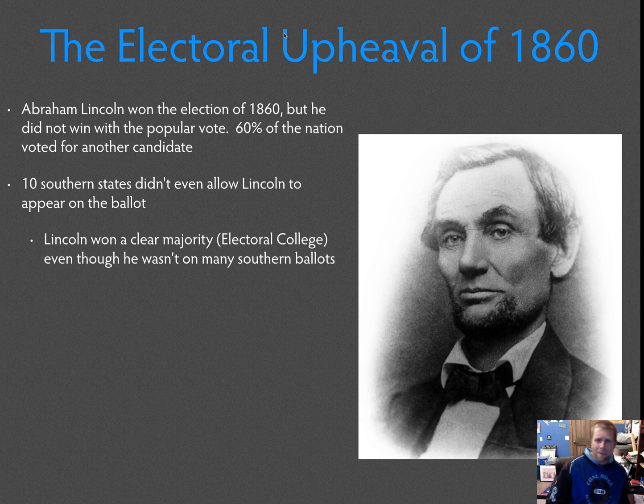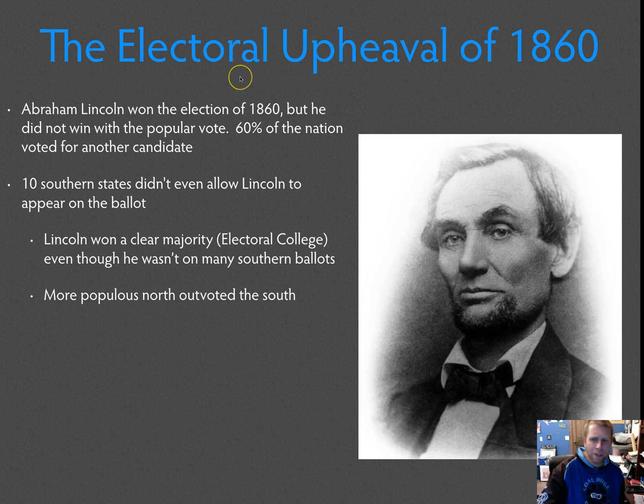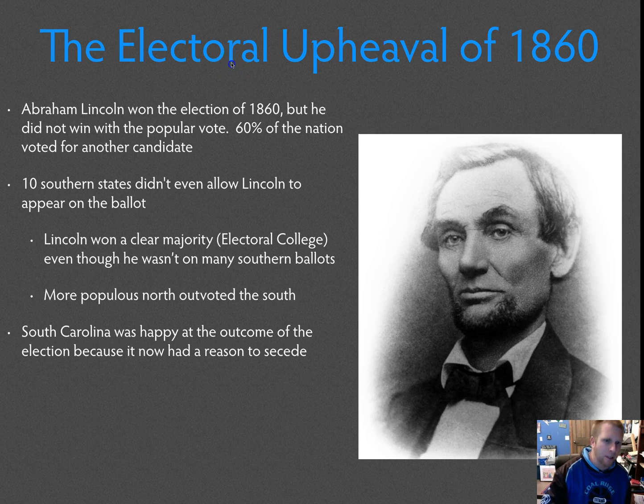And basically what happens is the North, who's more populated, they have 22 million people, outvotes the 9 million people in the South. And so the more populous North outvoted the South, and the South's like, oh, great, here we go. We got this moron as president. He's a part of this conspiracy. These Republicans, they're evil. They're Al-Qaeda. He's got a beard. This is Osama bin Laden. He is the president of the United States now.